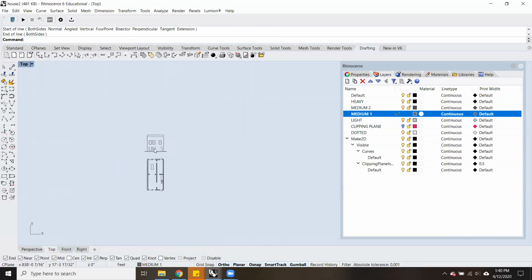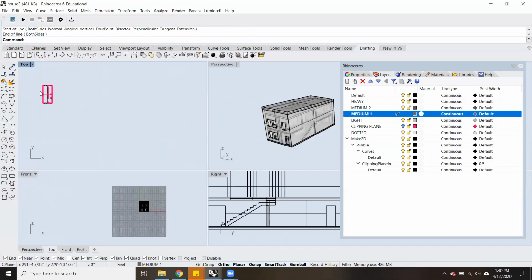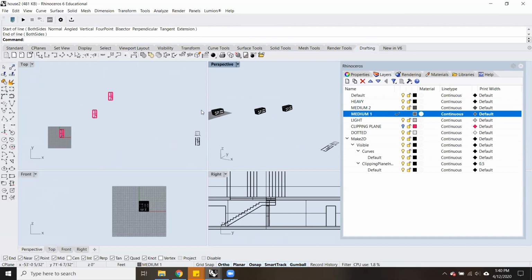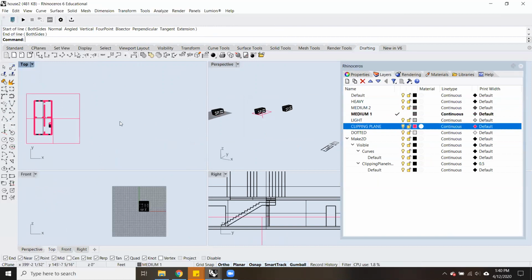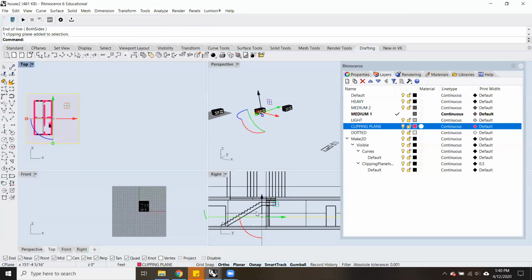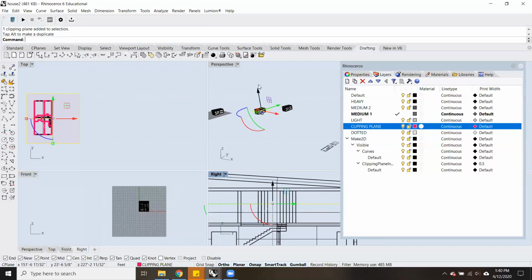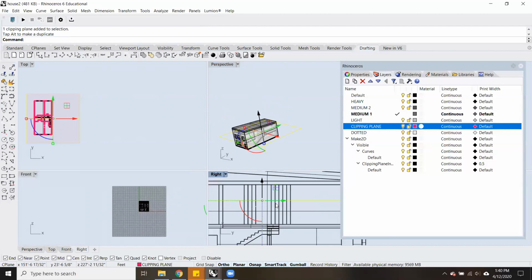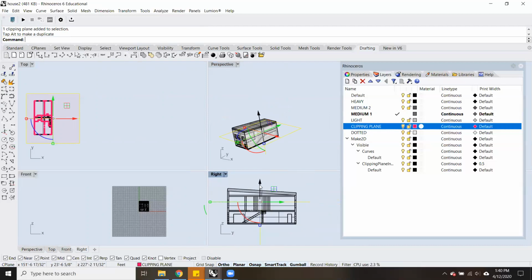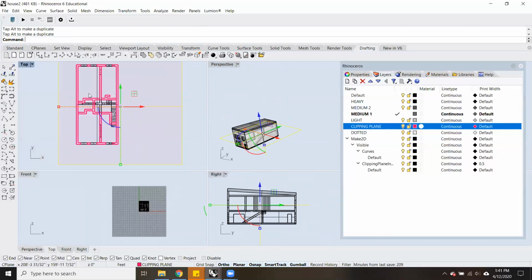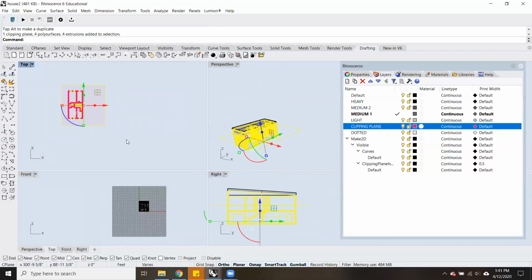Okay, so now that I have those two, I want to do a section as well. Or if I want to do my second floor plan, right? So now that I have my first floor plan, I could go back over to here, turn my clipping plane on, select it. I can now move it up to hit my second floor. And I probably want it to be 4 feet off the ground, so that's too high, so it needs to come down a tiny bit. Okay, so now this is my second floor plan, so I would do a make 2D of this.